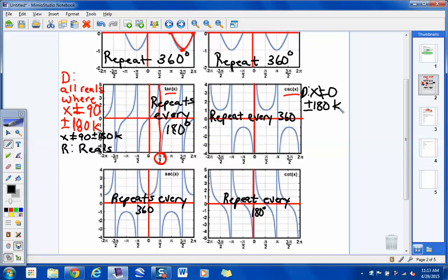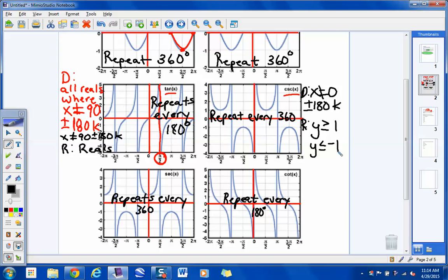How about the range on this puppy? Looks like I've got y values greater than or equal to what here? 1. Or, plus, less than or equal to 1. So the range, we're going to say y is greater than or equal to 1. That's from this point and above, all the y values, right? And right here, this is where y is at -1, every point below that, right? So y would also have to be less than or equal to -1.